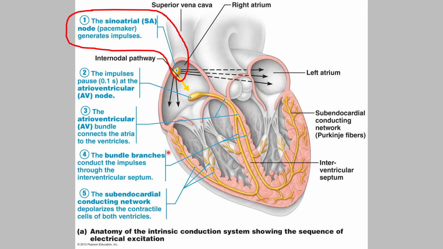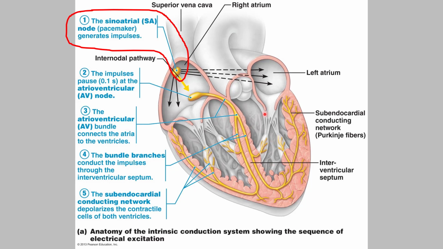Once that happens, that action potential spreads through all of the regular cardiac muscle cells, or the contractile cardiac muscle cells, in the walls of the ventricles. Why is that important? Well, however many times the SA node generates an action potential, that's how many action potentials travel through the heart. If it generated, let's say, 75 action potentials in 1 minute, 75 action potentials would travel through the entire heart in a minute. If it generated 100, 100 action potentials would travel through the heart in a minute.